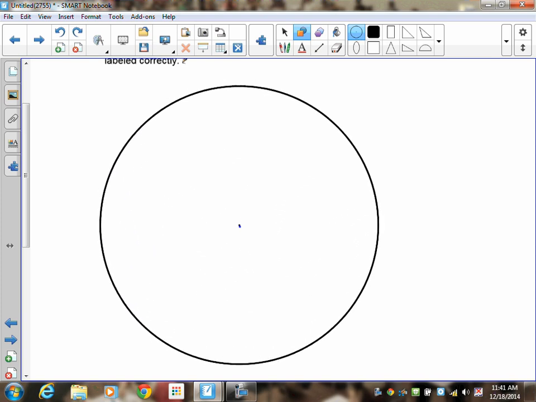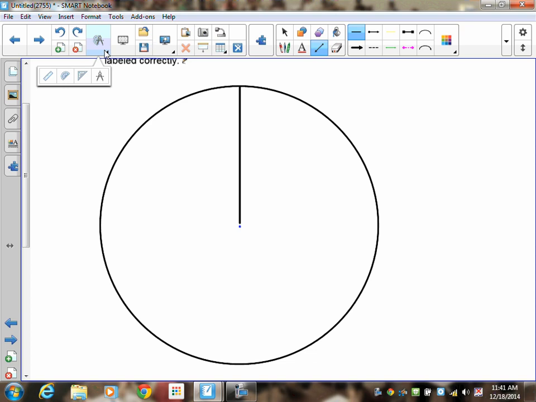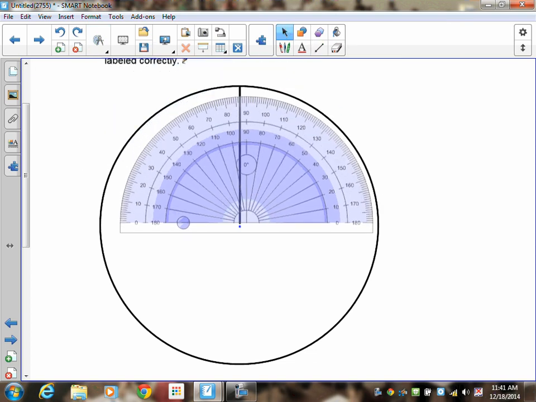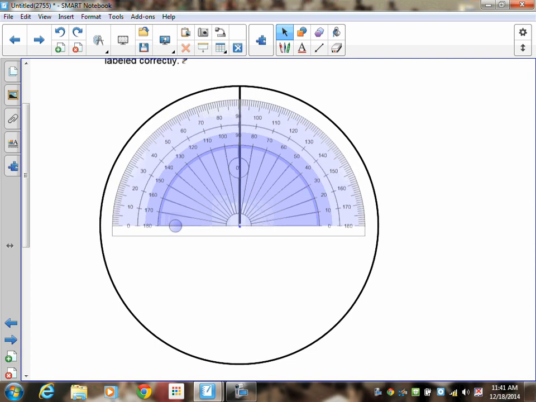Okay. The reason I need my center is I have to have the center when I do the first part. So I need to have a starting point, so I'm going to start right here, straight up. My first sector, if you go back on the page, is supposed to be 120 degrees. So you grab your protractor, and you bring it down here, and I need it to be 120 degrees. So I'm going to put that on the center.